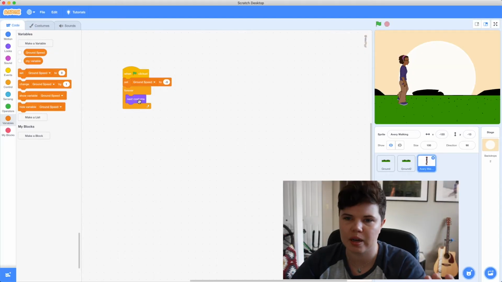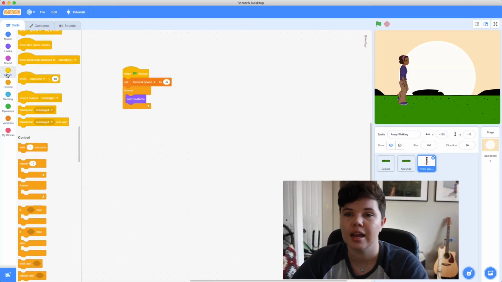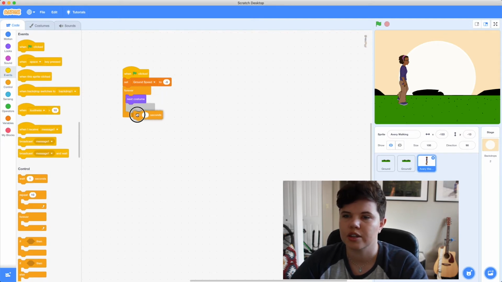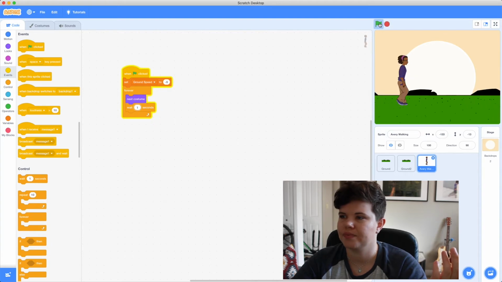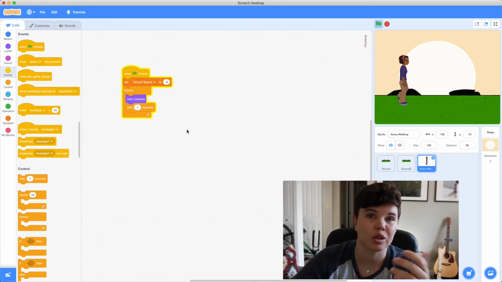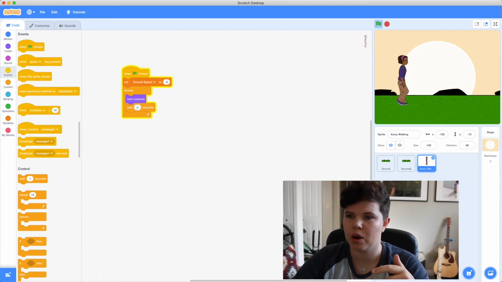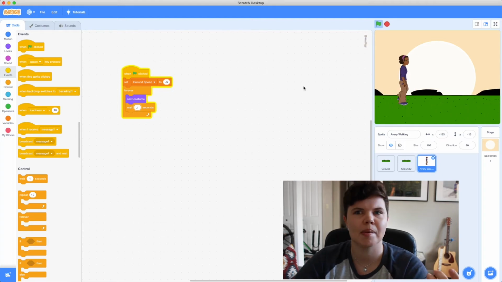Okay, so we want to slow that down, or at least have the ability to change it. The way we want to do that is we actually want to have the costume change, pause, costume change, pause, because that will slow the movement of the leg. So we're just going to add in a control here. We're going to change our costume and wait. So maybe not 1 second, let's give it a try. It's pretty slow. That looks like they're moonwalking. So let's try 0.1. Looks a little bit better.